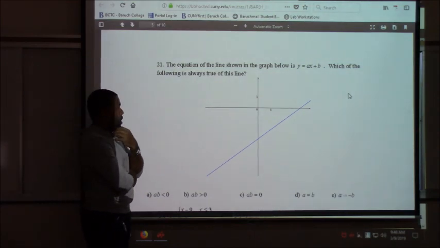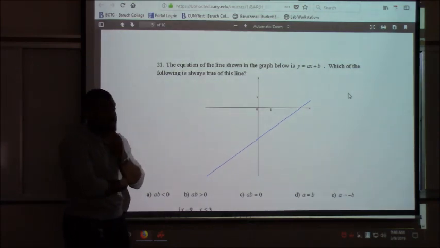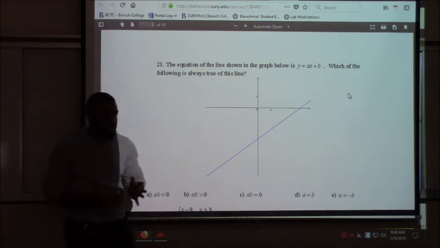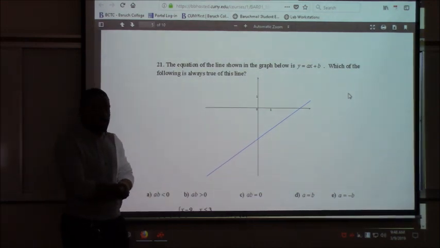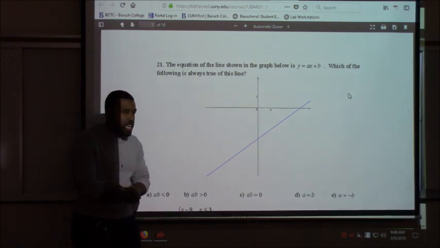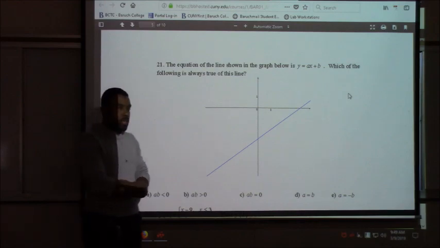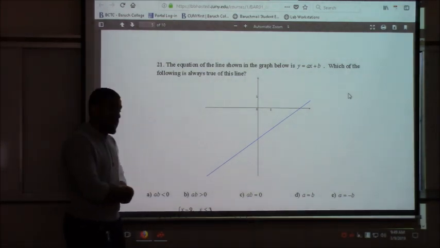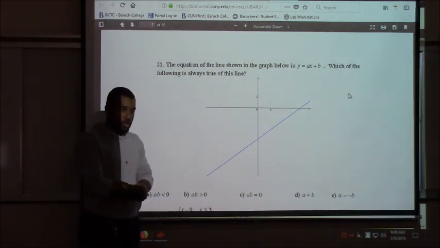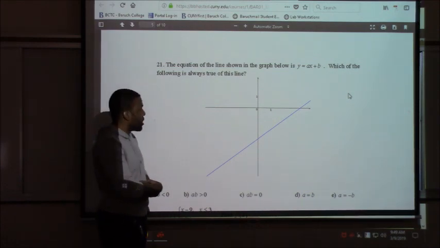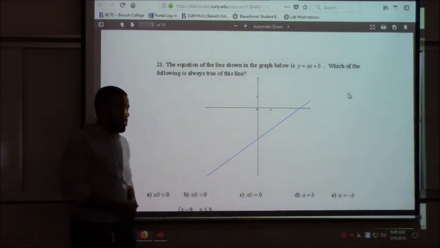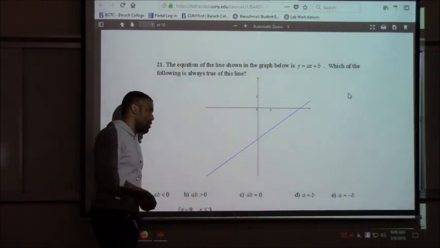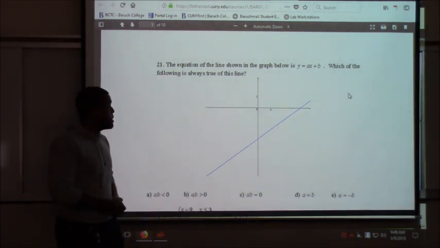Okay? And you can look for clues. Maybe they'll tell me the value of a and b in a secret way. Nope, they're not telling you anything specific about the values of a and b. There is no calculation you can actually do to solve this problem. It's purely a concept problem. It's purely a problem where you have to know about the idea of what it means to be the slope of a line, what it means to be the equation of a line, what these values would actually be.